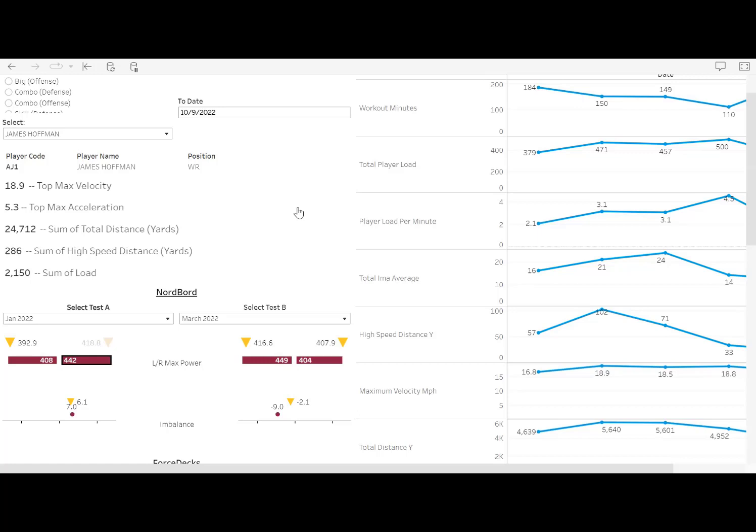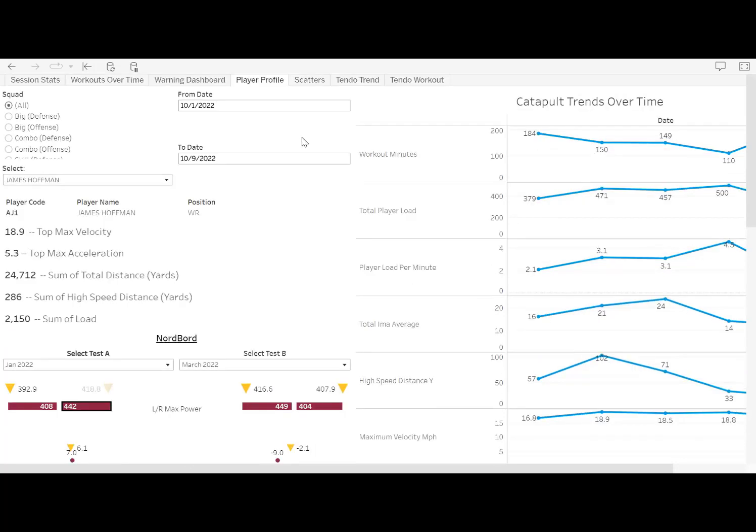Any other questions? Cool. All right, then I will move on here. So like I said, the first 3 dashboards that I showed you and some of these other ones on the side were all created last year. And then we added this warnings dashboard.